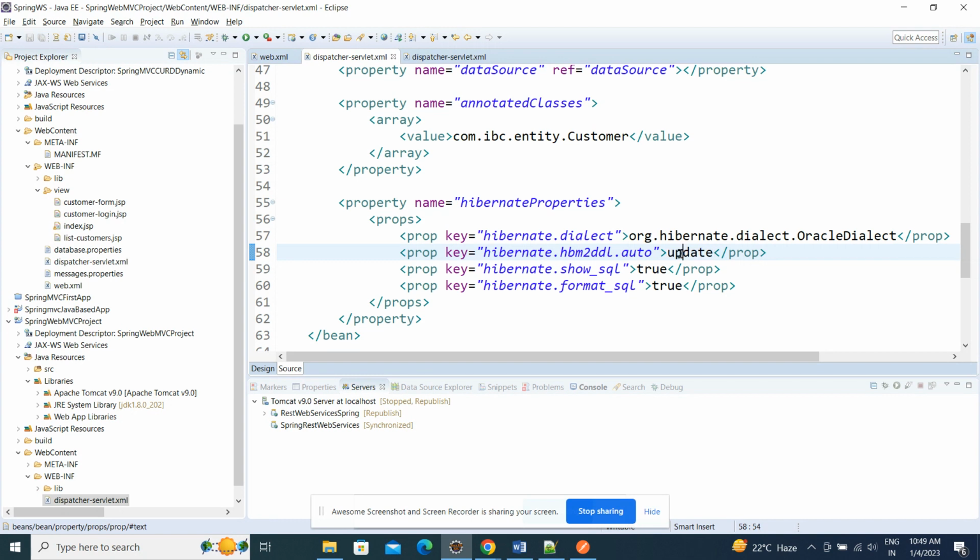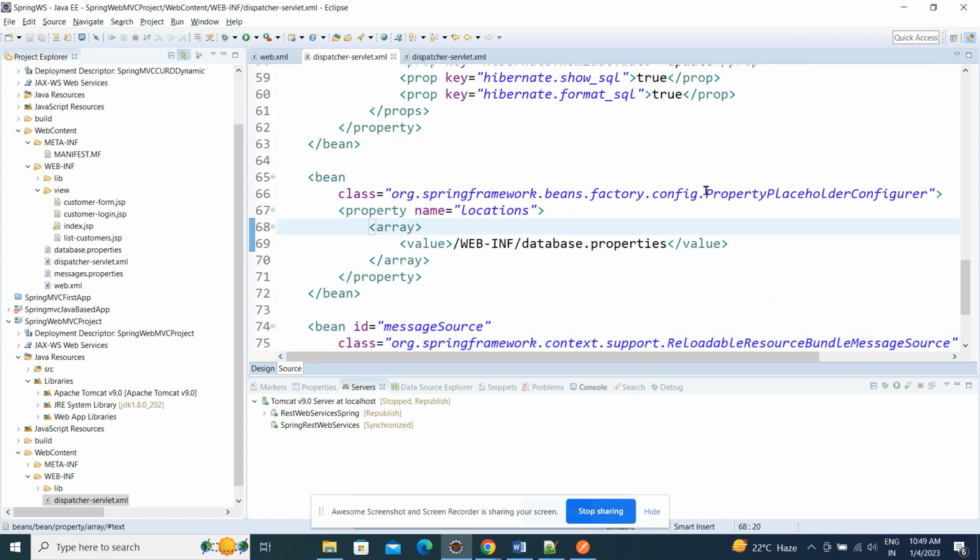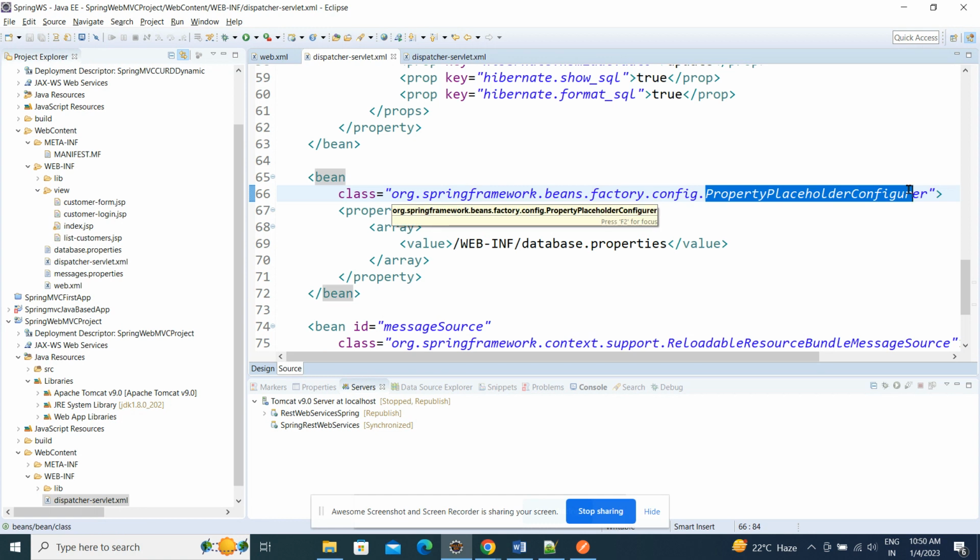And if you want to see the queries executed by Hibernate in the console, then make hibernate.show_sql true. If you make format_sql true, it will display the queries in SQL format. Next one is property placeholder configurer.